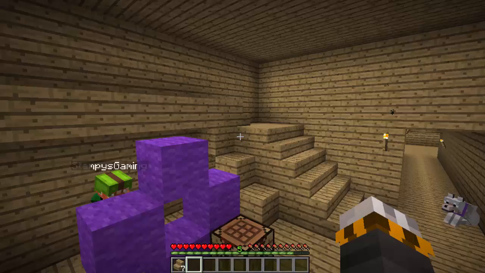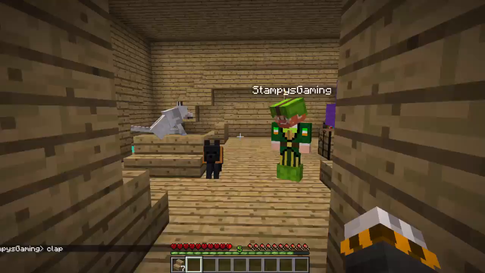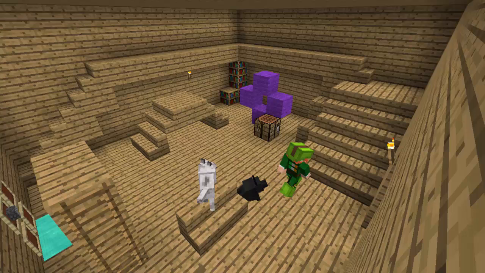Okay, so come on, Sparrow. You go sit down, and now it's time for Donna. Okay, let's go. Let's actually wait a second. Let's build a little podium where we can all. Okay, here comes Donna going up the stairs as usual. Oh, there she goes. There she goes.